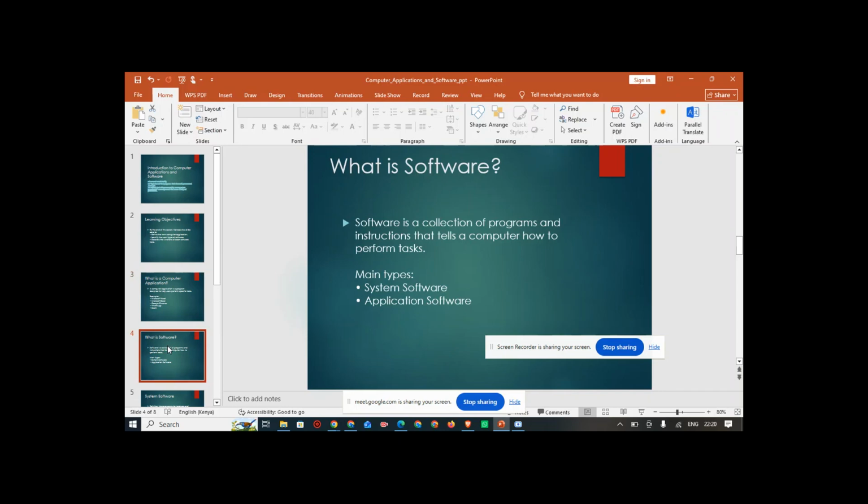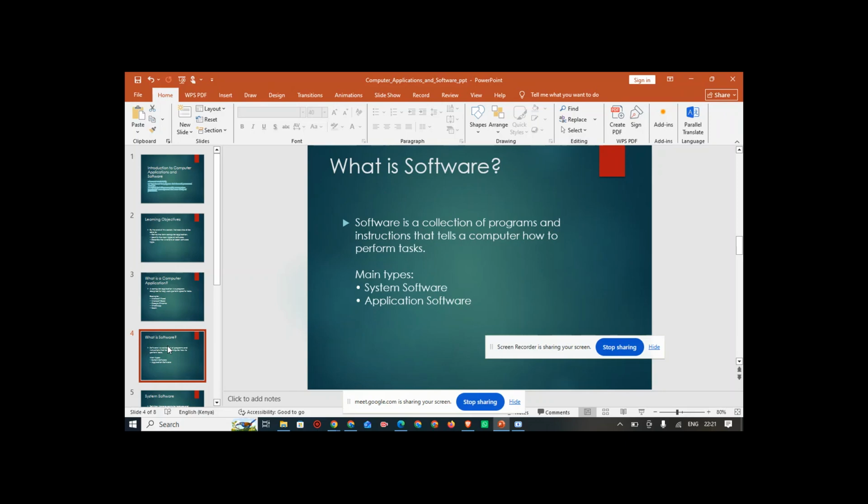A software is a collection of programs and instructions that tells a computer how to perform a task. Those instructions which you give to a computer to perform a specific task, that's what a software is. A collection of programs which tells a computer what to do.